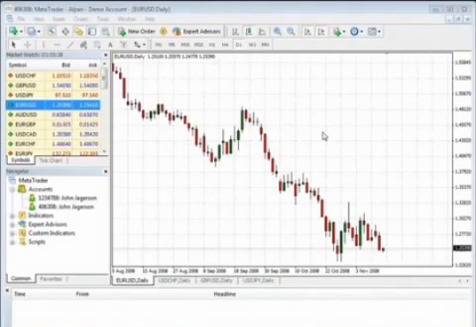Also, keep in mind, one of the best pieces of advice I can give anyone when they're trying to learn a new trading methodology or a new trading application or just learning how to operate in the Forex itself is to take some time every time you've seen something new to repeat it yourself. So if you want to make sure that you can remember how to turn auto scroll off or how to make sure that your market watch window has all the instruments available in it, just take some time right now, start your MetaTrader 4 application and try to repeat those procedures. It'll help you remember what to do when you need to be able to do it.